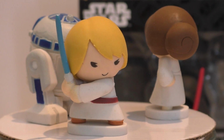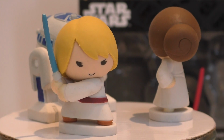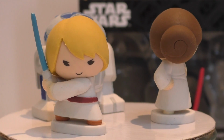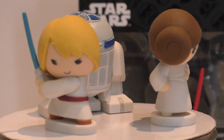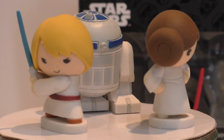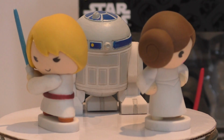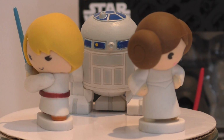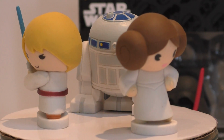Now, as you see, R2 has got 3 big feet. He's very sturdy and stands really nicely. This is where we get to the I love these, but section. Now, I'm not one to gripe, as you know from my other videos. I'm a positive person, always glass half full, and I love my Star Wars collectibles. But if there's something that's not quite right, I will say so, because there's room for improvement with these.